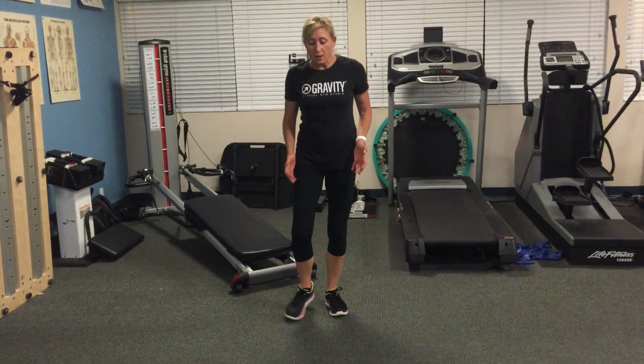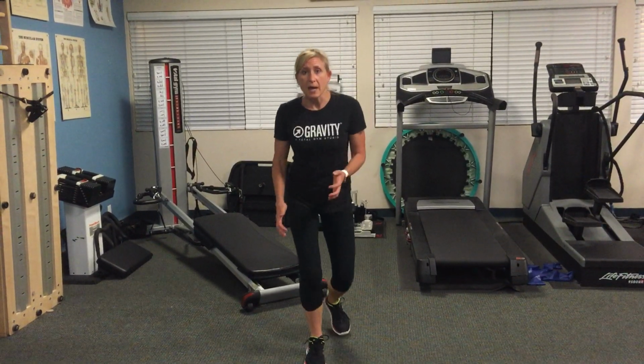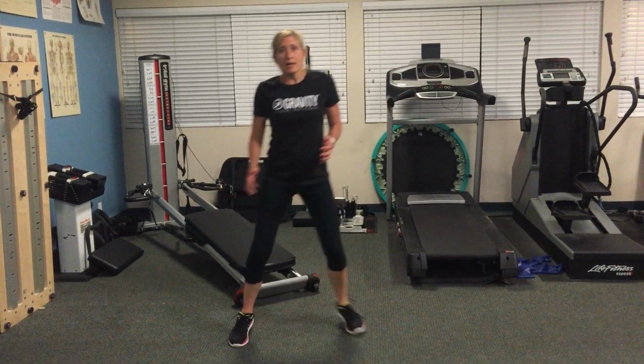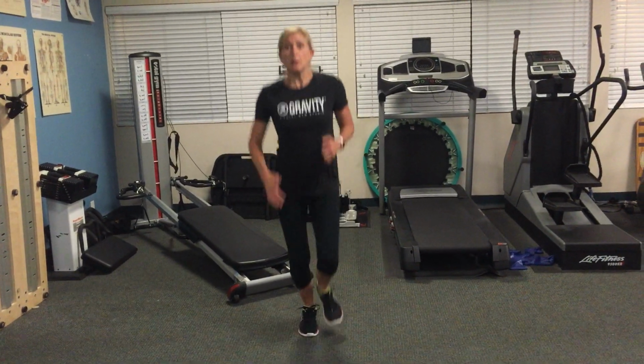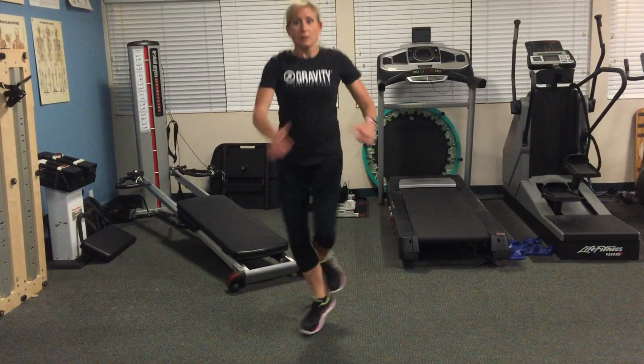And then move from there to more of what we call a hop, where you're kind of moving forward and back, side to side, and then rotational. And then eventually you would do it all on one leg. And that's how you can progress some agility.